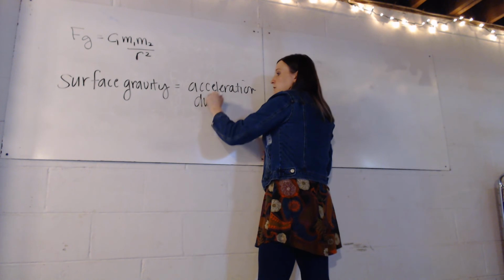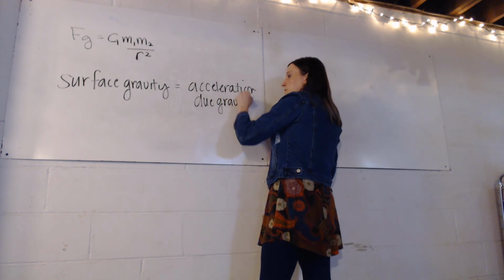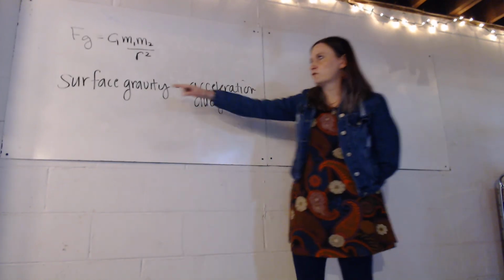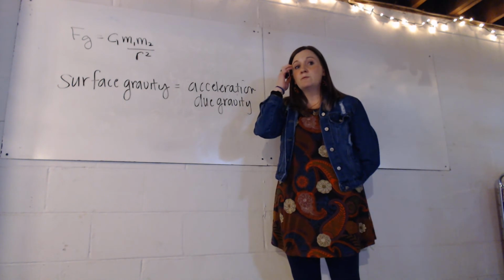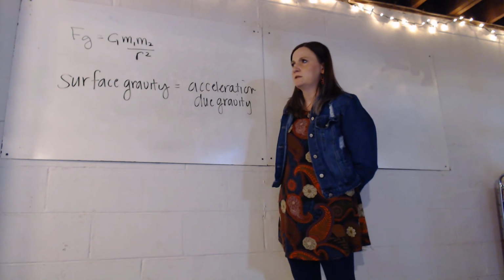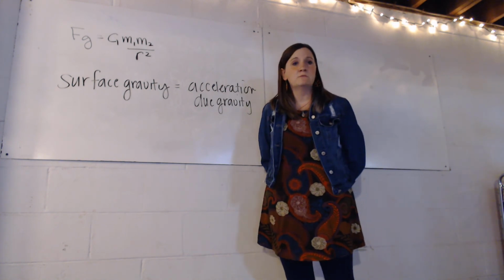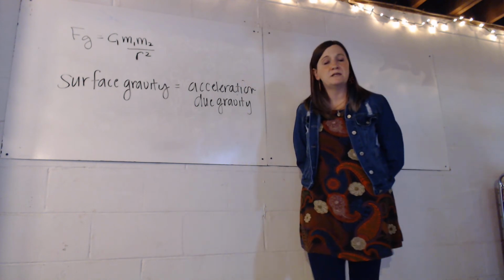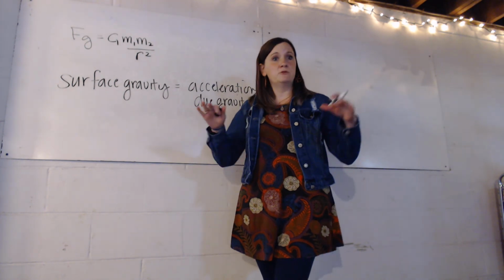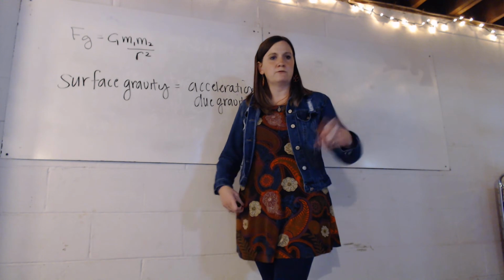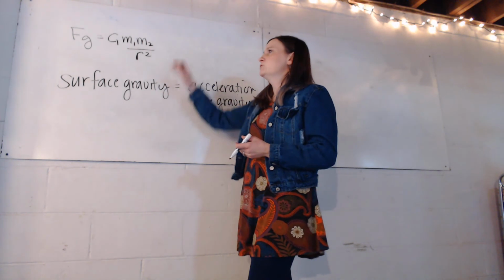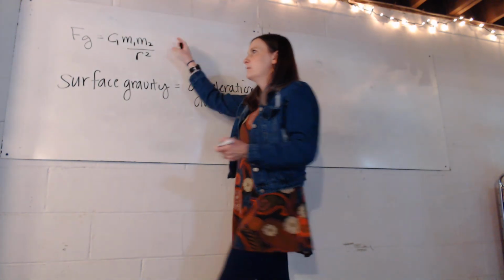So on Earth, that number was discovered by Galileo, and that number is about 9.8 meters per second squared. So that's the surface gravity of Earth, or the acceleration due to gravity. But we know that that number is different on different planets or different places in the universe. So for instance, on the moon, because the moon has a smaller mass and a smaller radius, the surface gravity is something like 1.6. So if people feel like bouncing on the moon, it's because their acceleration due to gravity is smaller. So if you jump up, you're going to accelerate back down at a much slower rate. So you can find that acceleration due to gravity from this equation.